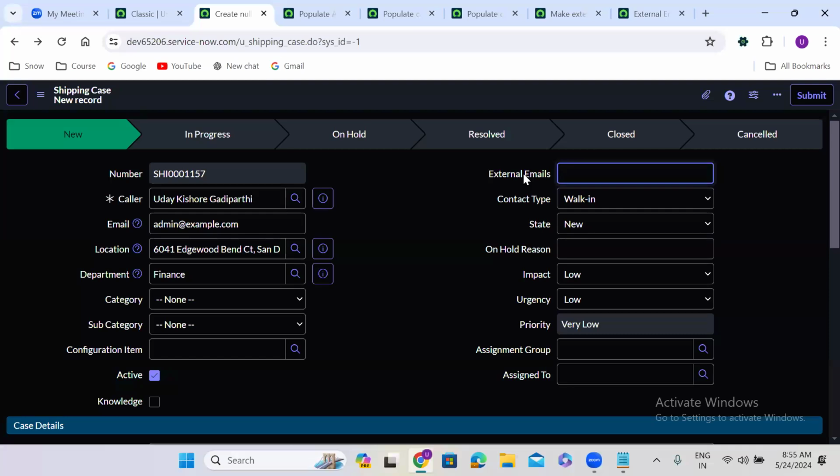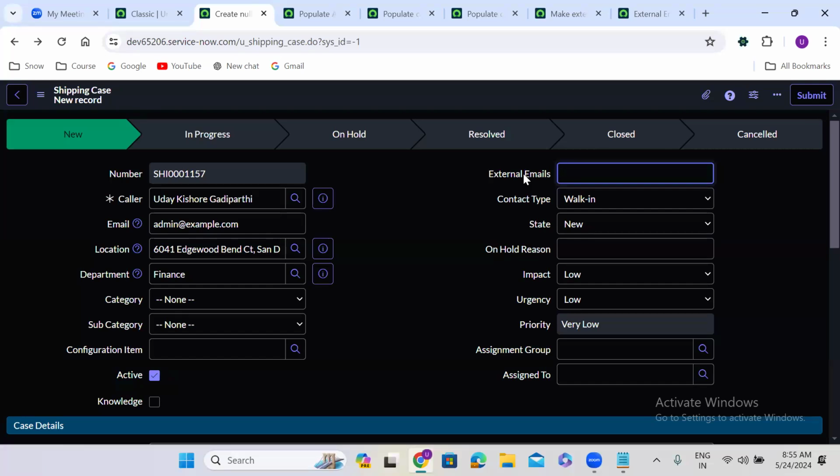Is there any way to see where we have hidden it, and where these references are used for hide and show functionality in the scripts or UI policies we have implemented? Yes, very good question. Instead of opening everything, I need to go individually, right? If I have 10 scripts, I need to go to each of the 10 scripts and check. Otherwise, UI policies also I need to check. I understand your question, Anil. Let me answer you.